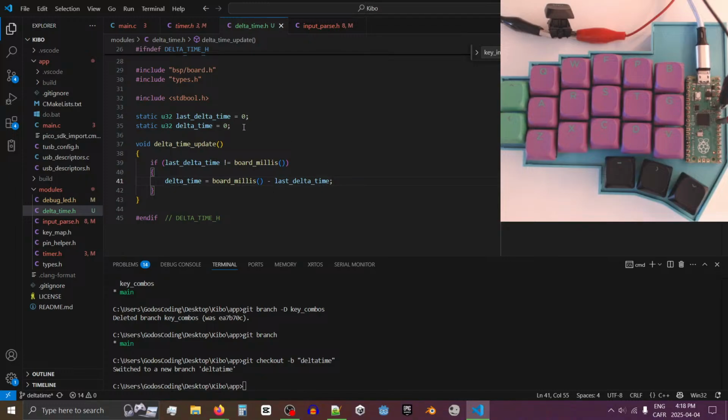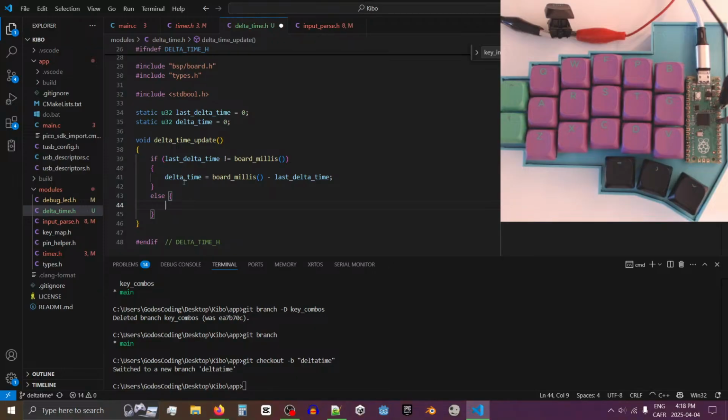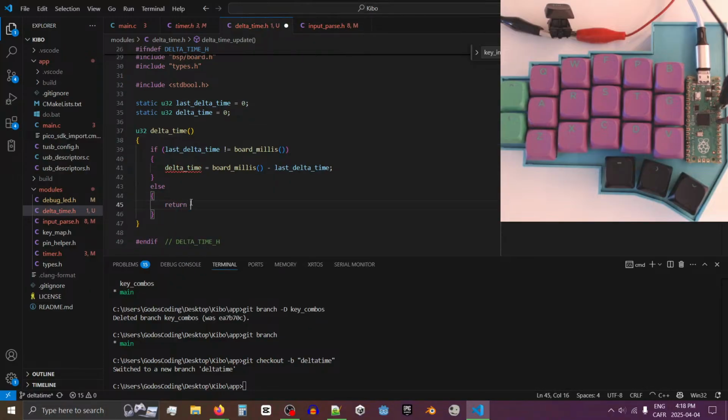Well, actually, oh, right. Else. Okay, so let me just do something. Boom. U32 delta time function. Delta time. And it's not else actually, it's always return delta time.